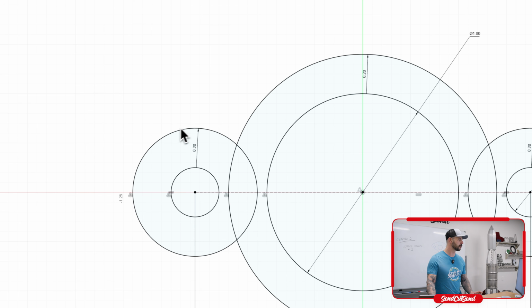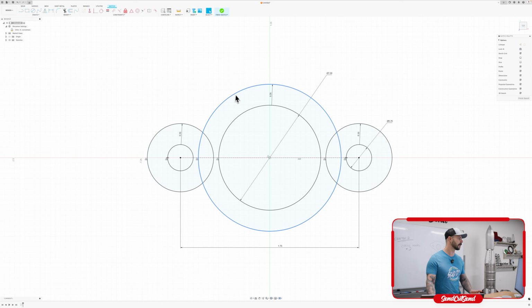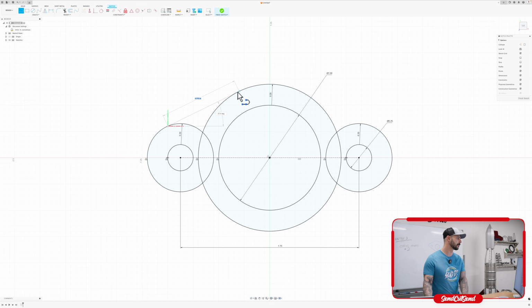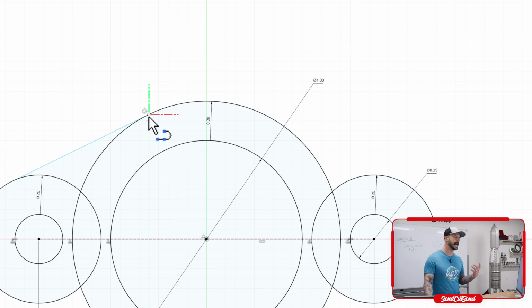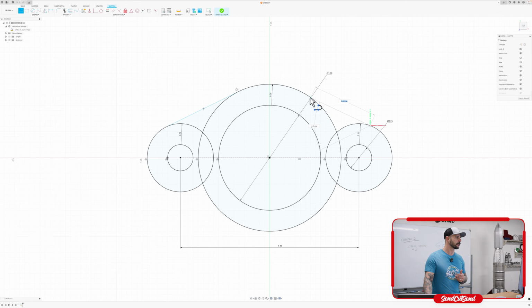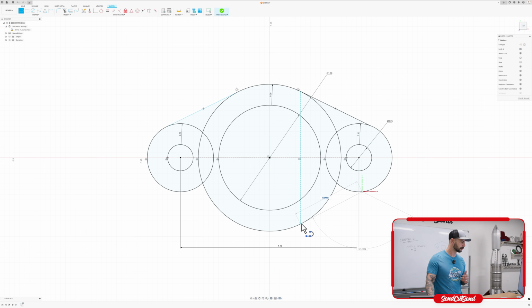Now the last thing we need to do is just bridge this gap between those 2 holes, and then we can do a trim feature to clean this up. So we're going to click on the line, and click on our circle, and if we work up slowly, we can see this little tangent icon pop up. If I click there, it automatically adds that tangent relationship to our outside circle. Now this is a little quick way to add constraints without having to do them manually. So we can add some of these in here.